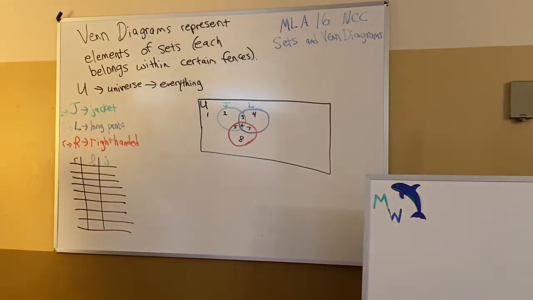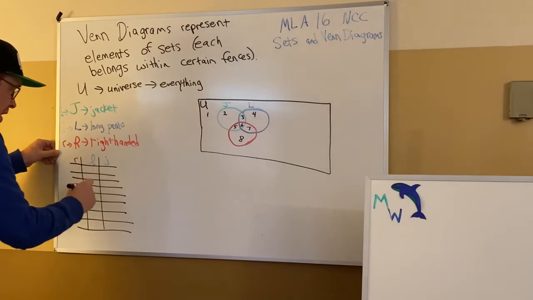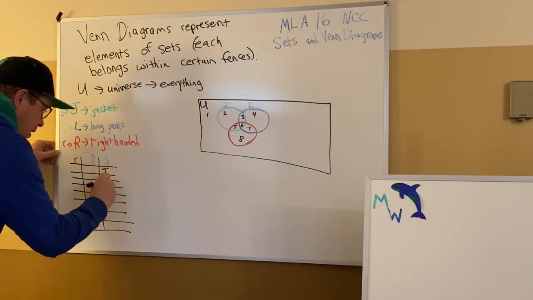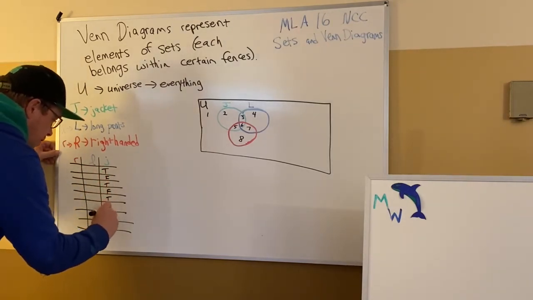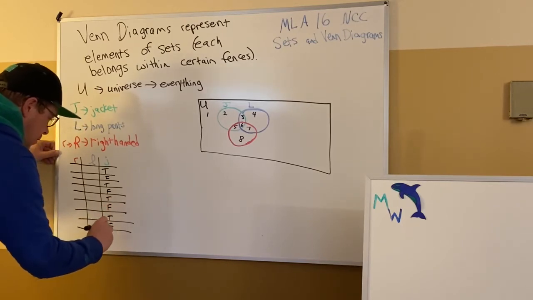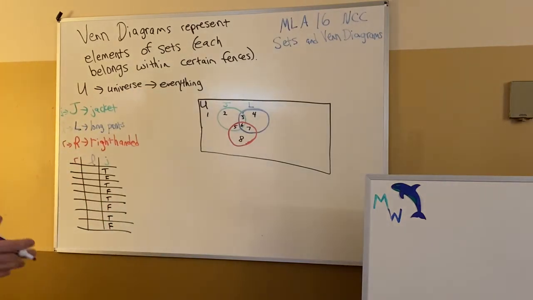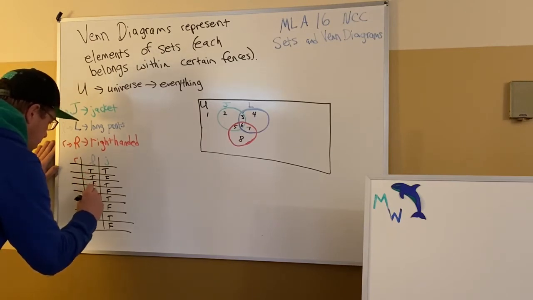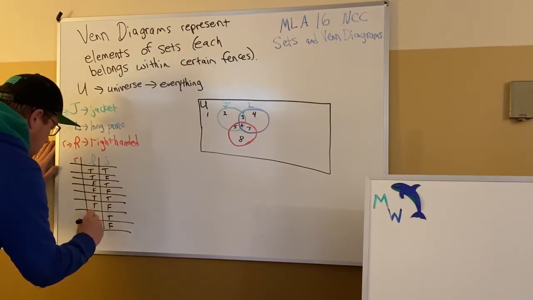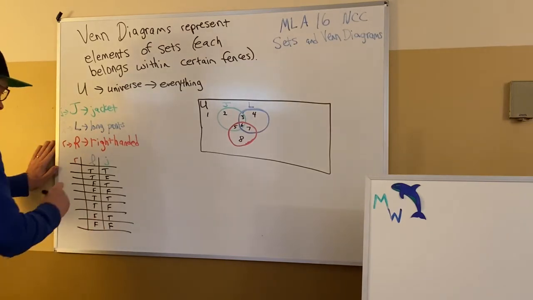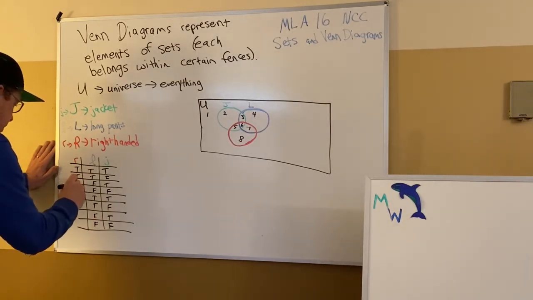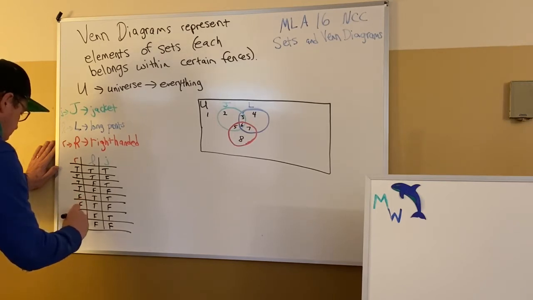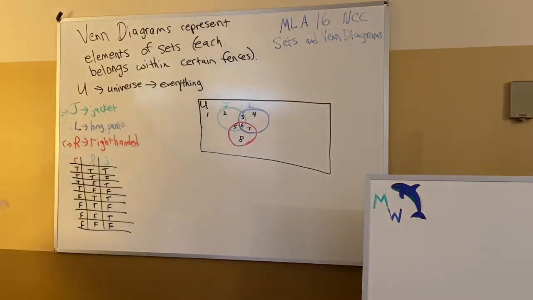We're going to build the truth table. I'm going to put all the signs in black so you can clearly see each one. When we're doing J, we do TF, TF. So we go TF, TF, TF, TF. Because you're either in or you're out of being in the circle. Now we do the L's, which go two at a time: T, T, F, F, T, T, F, F. And this one where we go four at a time: T, T, T, T, F, F, F, F. Great. They're all there.